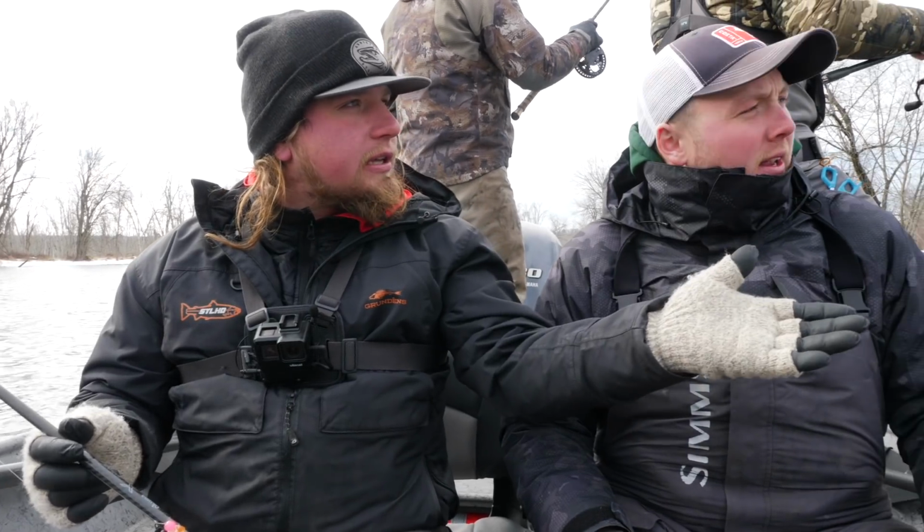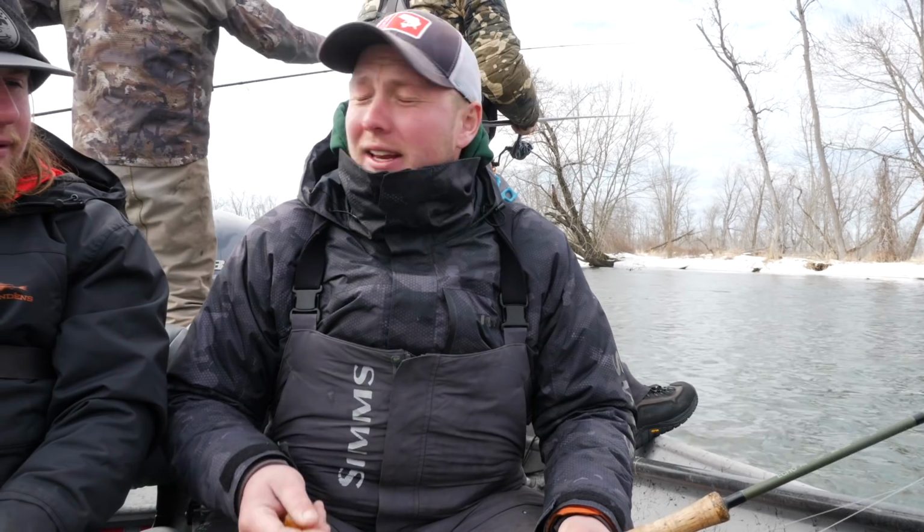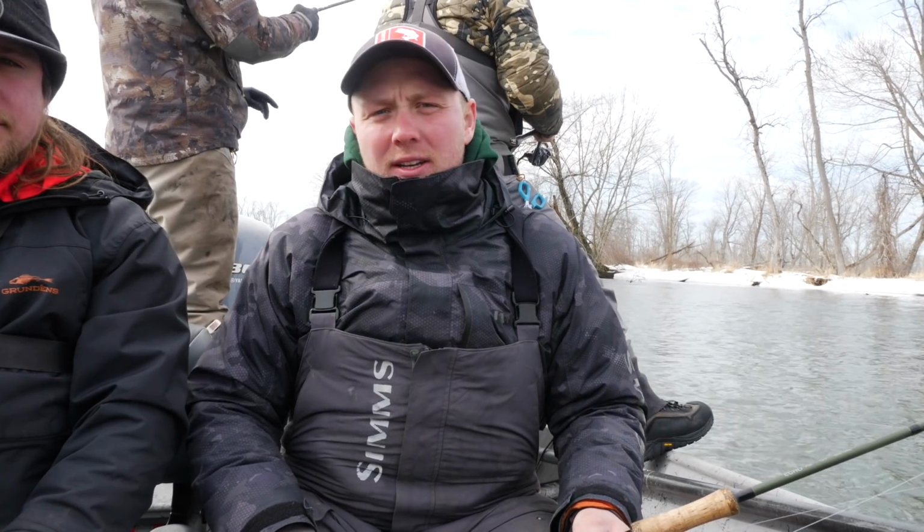How long's your rod that you got here? So mine's a 13 as well, and especially for these bigger river systems, I like a little bit longer rod with this mono. That way you can just pick up a lot of line fast in your hook set and get a good hook set from long distances.